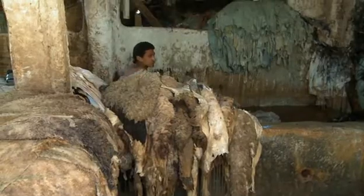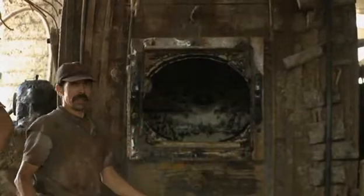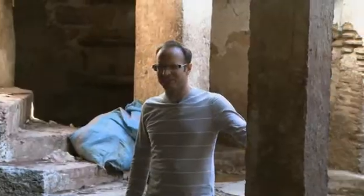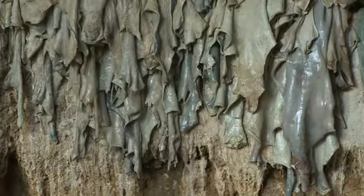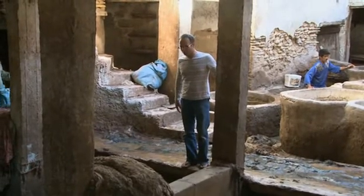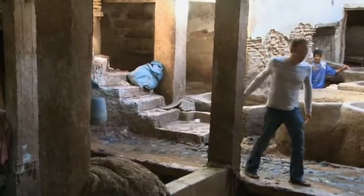Robin sees where the fat and hair-covered hides are first washed and painted with lime before being rinsed again. The smell bears no resemblance to what we think of as a leather smell — at the moment it just smells like offal and rot. It's pretty gut-wrenching, makes you want to squint, let alone stop breathing. He's trying to breathe in shallow breaths, not sure what it's going to be like spending a week here.